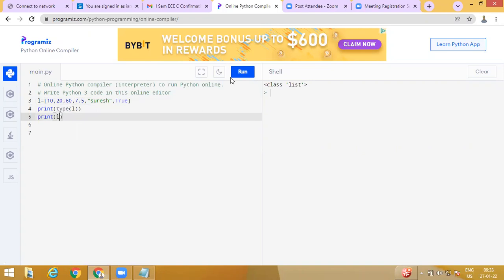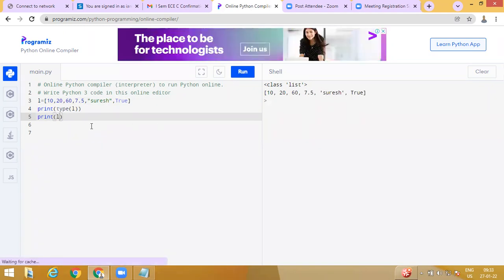Print of L. This is a list containing different data types.